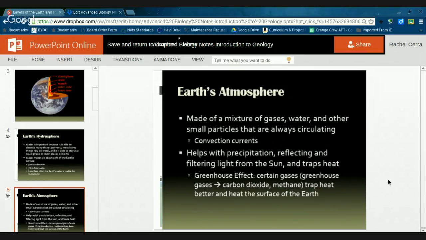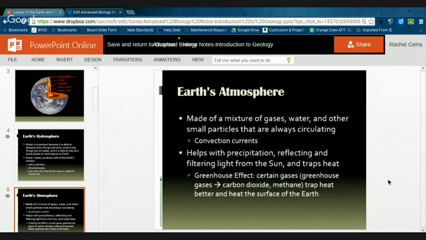And so it's going to get hotter and hotter here on Earth, which is why people are talking about global warming. The idea that the Earth is getting hotter and hotter because we're emitting all of these greenhouse gases that are trapping that heat, as a planet, our overall average temperatures are a little bit warmer. And so that's the fear with global warming.